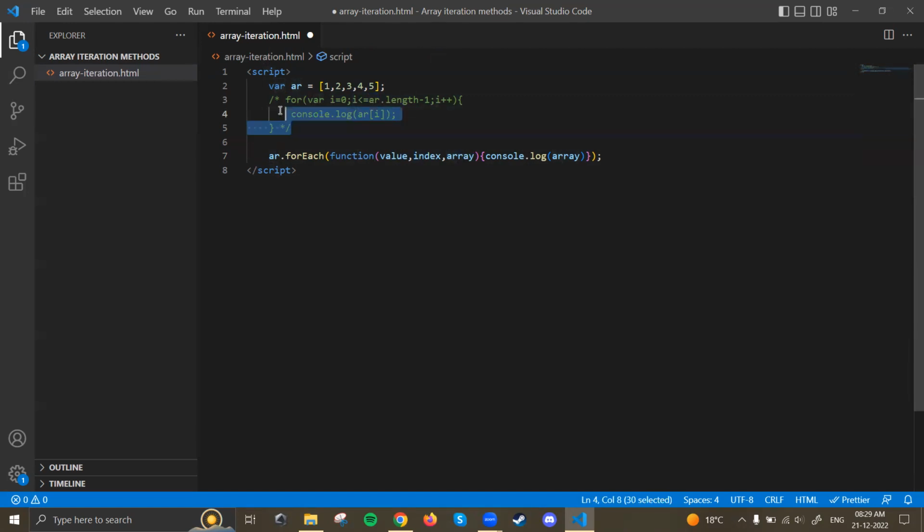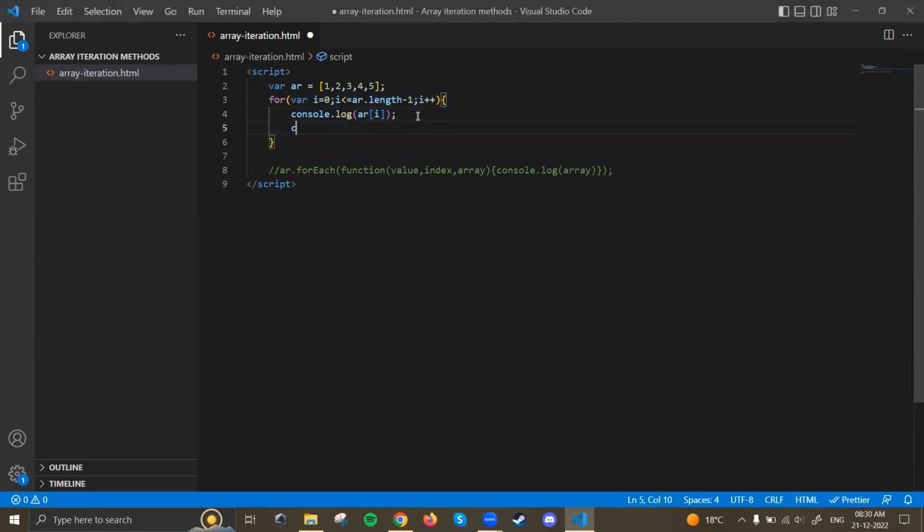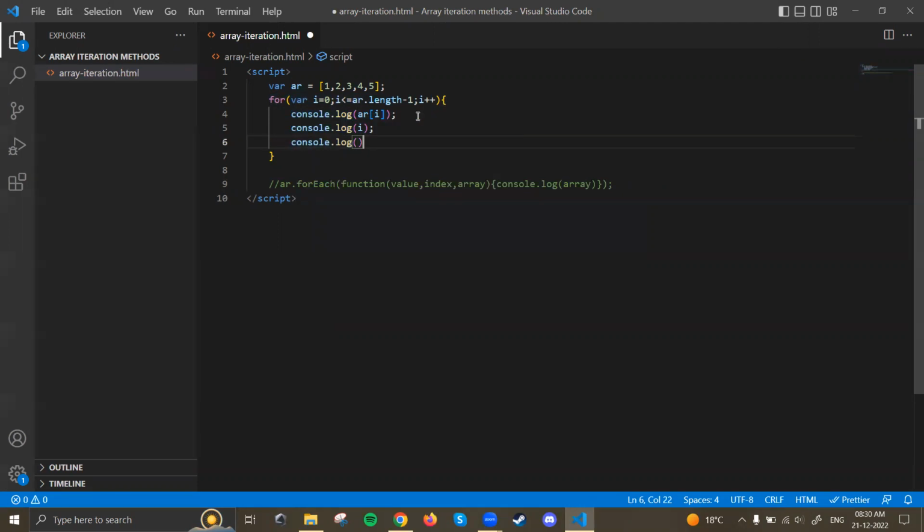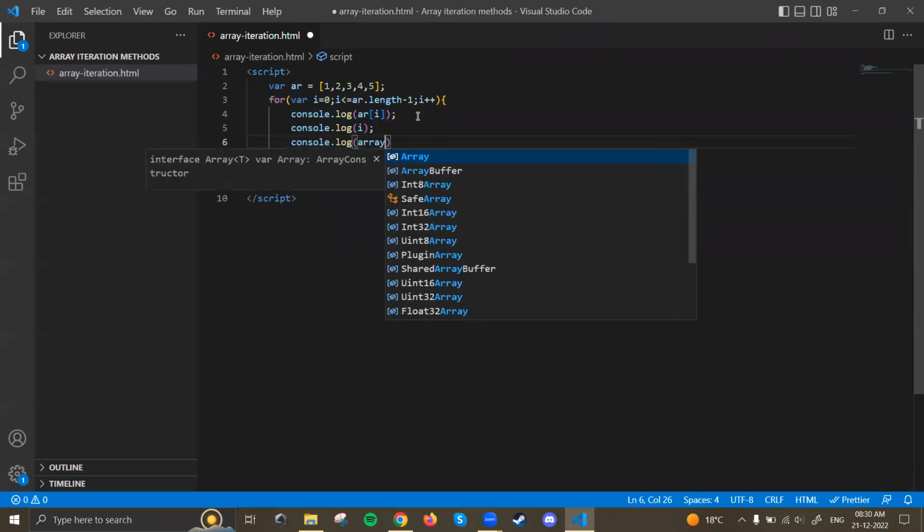See here in this for loop, let me show you. I write console.log of AR of I, I write console.log of I, and I write console.log of array.